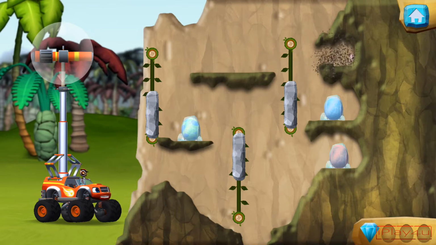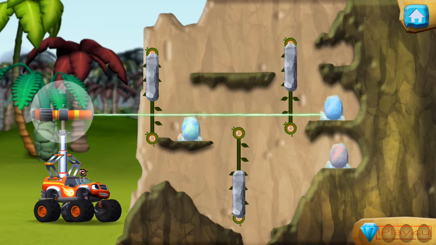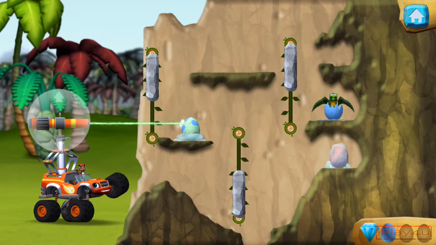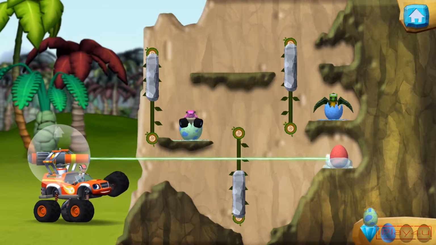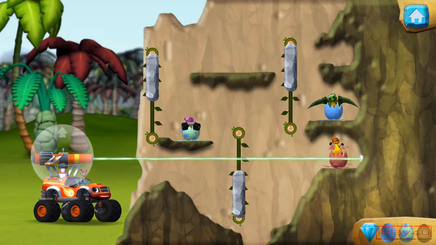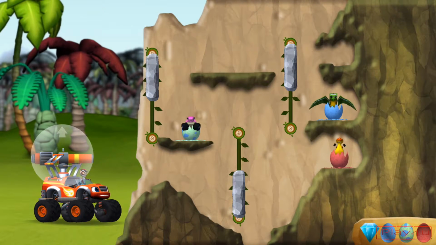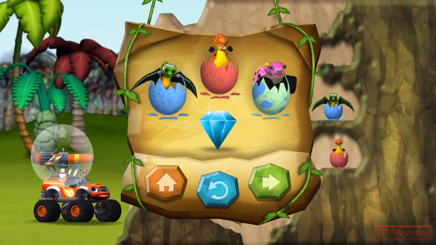You found the prehistoric gem! Come on, baby dino. We're heading home. That's one happy baby dino. Tire-rific! You rescued three baby dinos! And you found the hidden prehistoric gem!